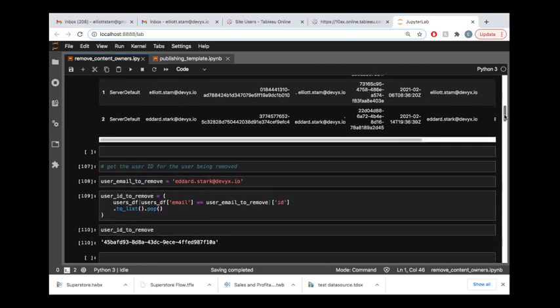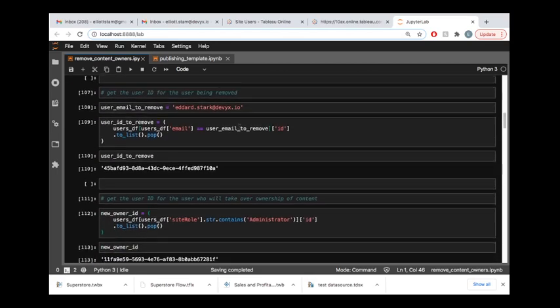All right, so I'm going to do something fancy down here. I figure if you're putting this into production in your own environment, you're going to want to consider doing something similar to this, where you might have some kind of function that you would pass, like the user's email address that's no longer working with you, and then you could figure out from your user's information who is the user that has that email address, and then parse out their ID. So that's exactly what I do here. So we end up looking at something like, this is the user I want to remove, or at least that's their email address, and then I end up with an ID value.